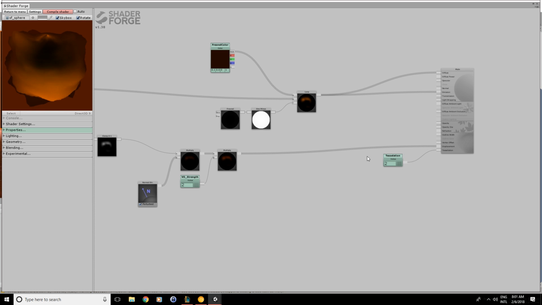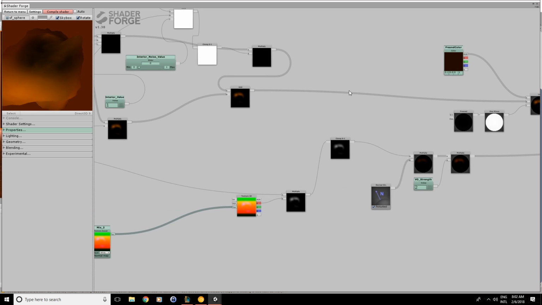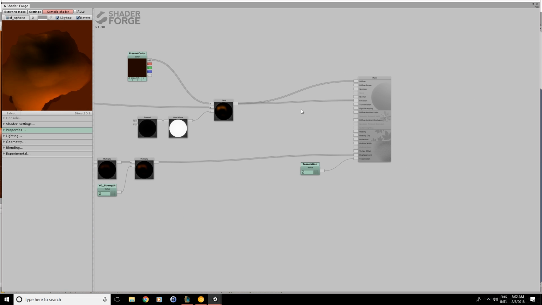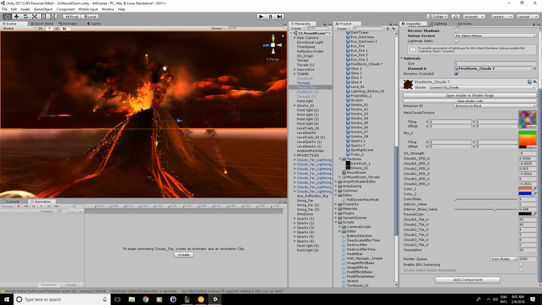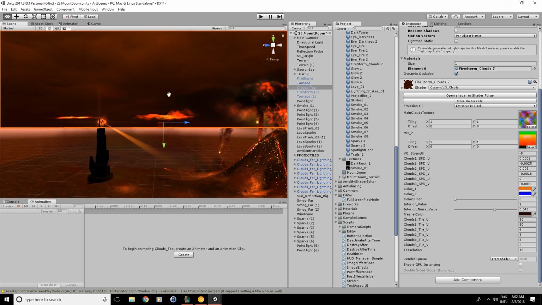Then I change the tessellation to have a bit more detail. And then I use the masks created by all those textures to add a diffuse and an emission, so that in some places it's a lot brighter. That's really it. It's very simple. And that's it for the clouds. That's all there is to it.